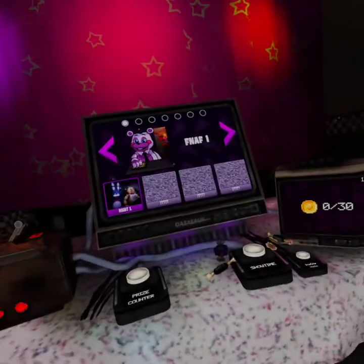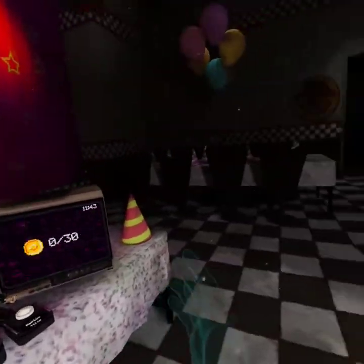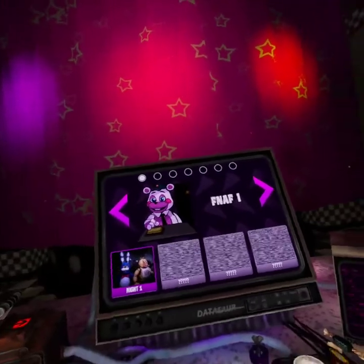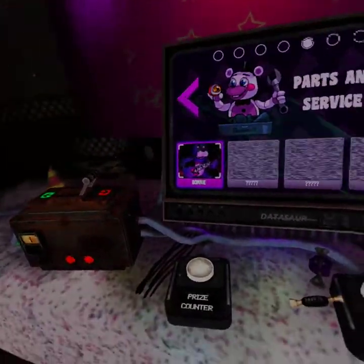Welcome to the Freddy Fazbear virtual experience. Use the console in front of you to navigate the menu and pick one of the frightening experiences available. By completing these scenarios, more will become available. You'll see plenty.